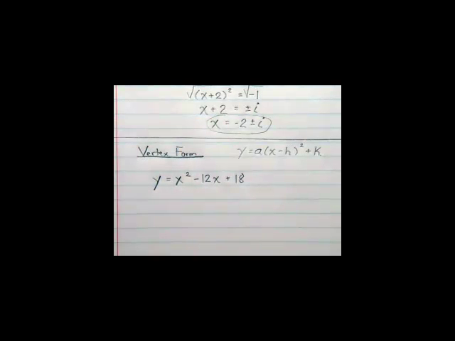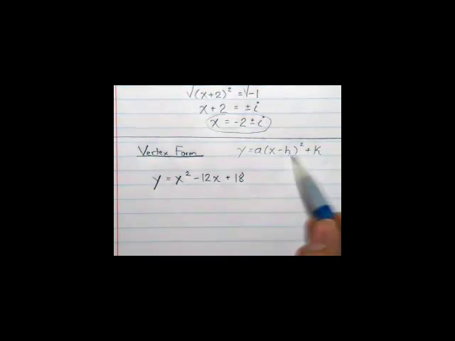We had a few of us on our tests that got that confused with some other stuff, so I want to be sure that we're clear on that. That's vertex form. And the h and the k are the vertex. A vertex has an x coordinate and a y coordinate, and that's where they would go in there.